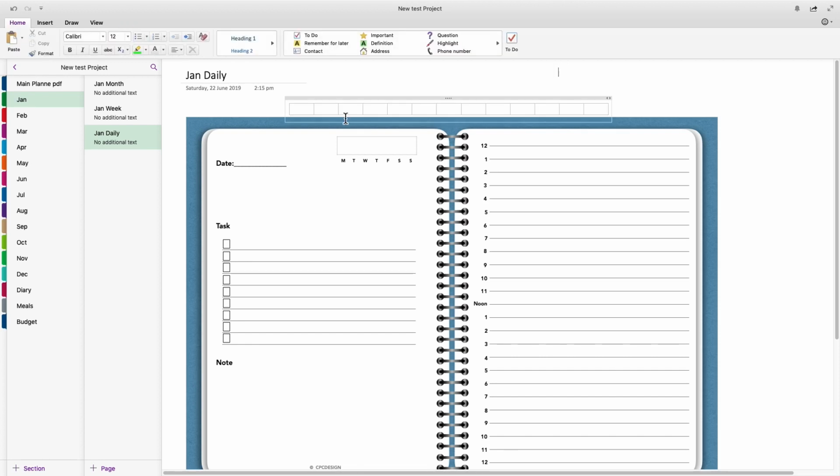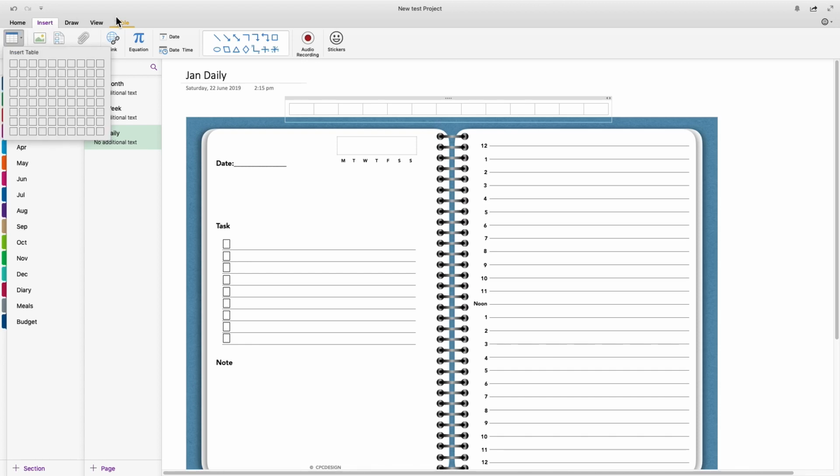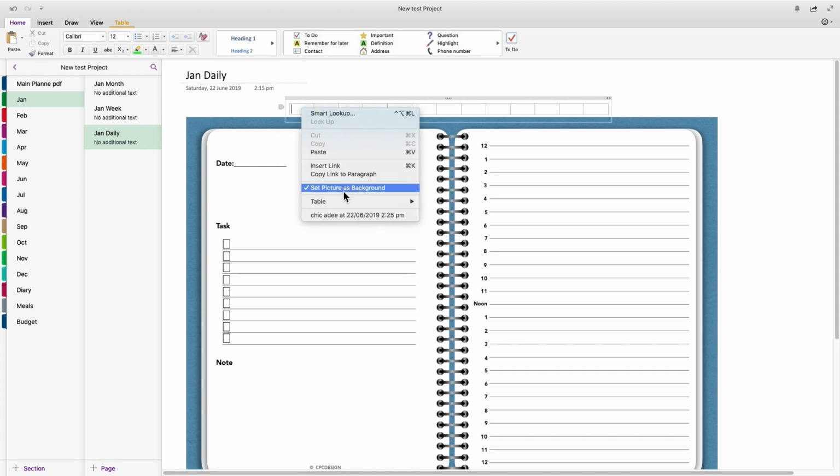Now if you want, you can colour these. If I can find it, that is, where is it? Draw maybe? Insert table. I'm looking for the cells actually. Oh, it should be in here. So I'll right click. Insert link, copy, insert picture table. Let me just find it here. It usually comes up with a table. There we go, I've got a table here.